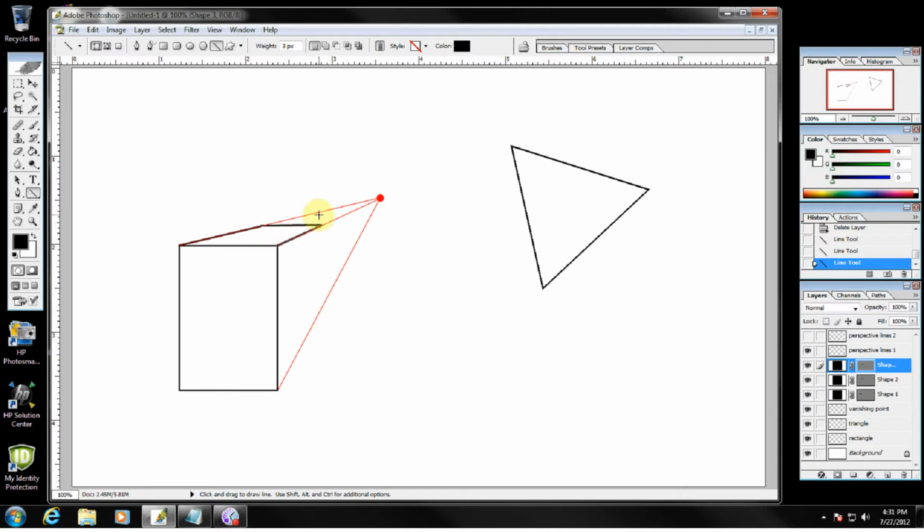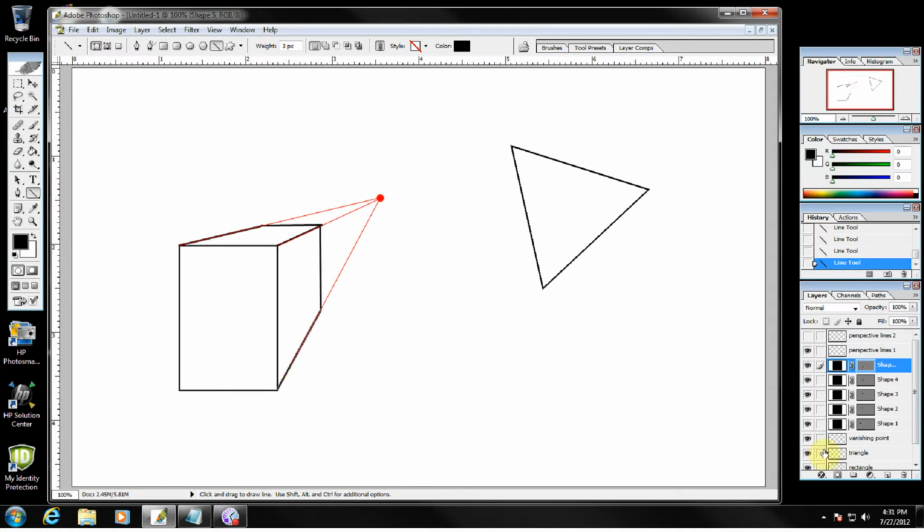On this side, I need a line that runs parallel to its opposite number, which is a vertical line. Think of it like this. I've got a horizontal line. The opposite end of the top of my box should also be horizontal. Here I have a vertical line. The opposite end of the side of this box should also be a vertical line. So I will run that down to the perspective line, and then I can finish up by connecting the dots.